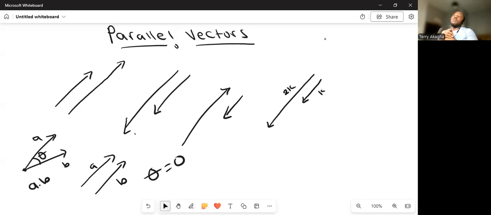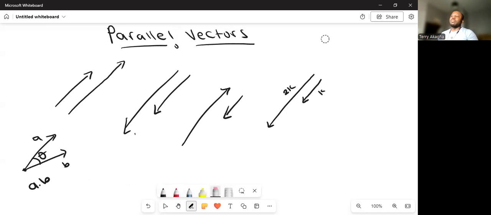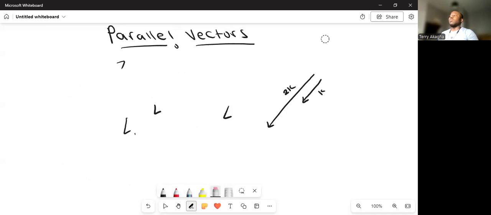Then after this, I will also talk about some of the properties of parallel vectors so that you can get conversant with it. You can know what the characteristics of the cross product of parallel vectors are, and if both vectors are parallel to each other, what the implications are. Because I'm aware students take notes, I'm going to start writing so that when you go back to revise, you can do that as well.